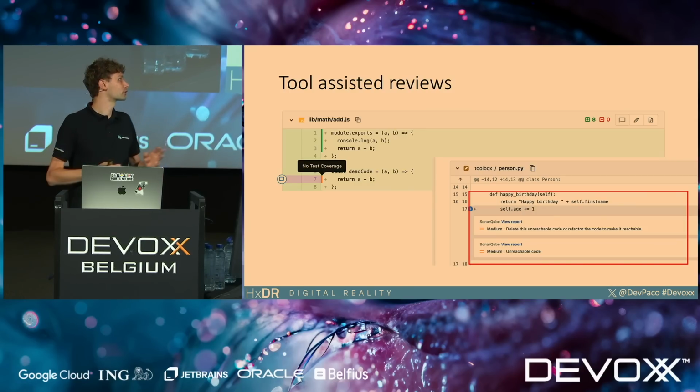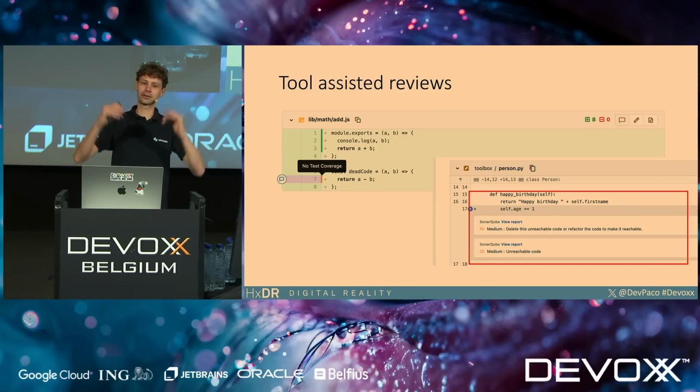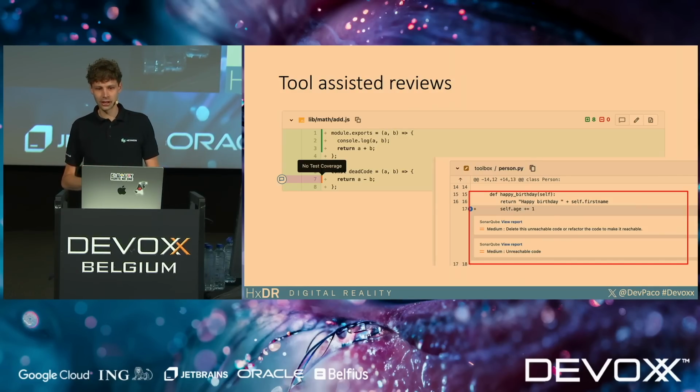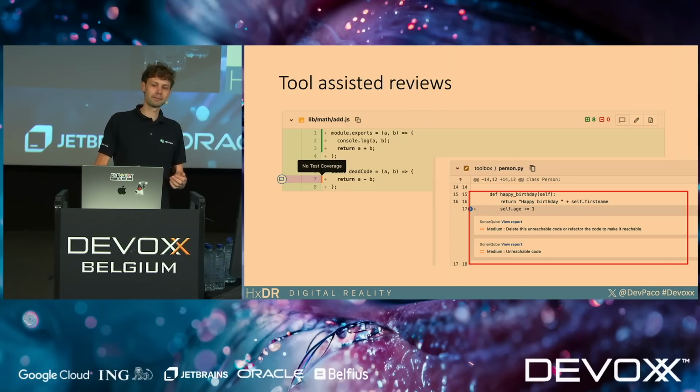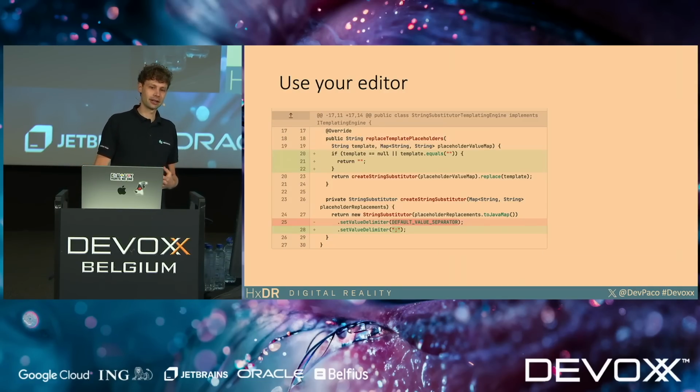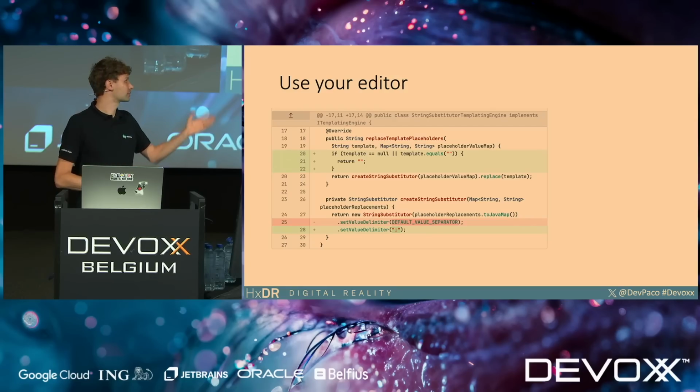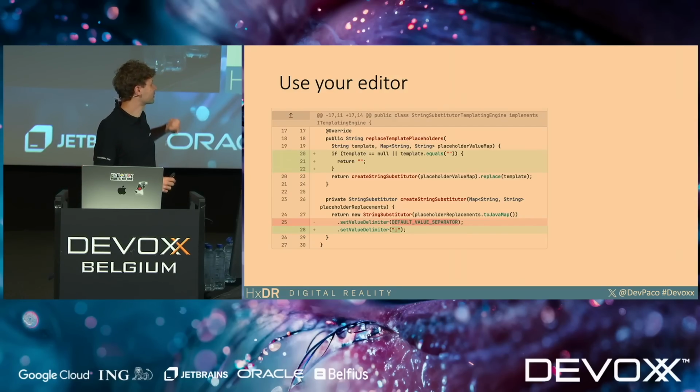But there's more. There are also tools like Sonar, which can already add some comments inline, so you already save some time on the reviews. These tools are really helpful. But there's one tool to rule them all, which is your own editor. Because these overviews, so this is a small change, I would say it's not super important, also not super nice.